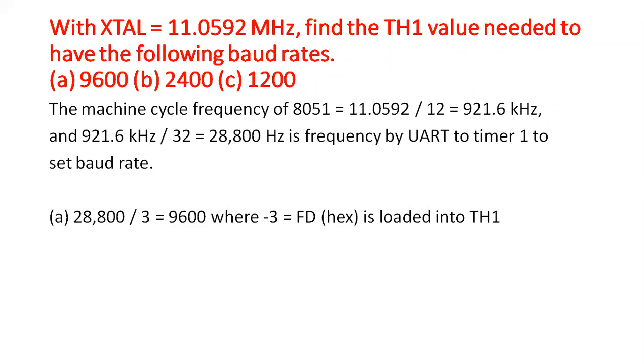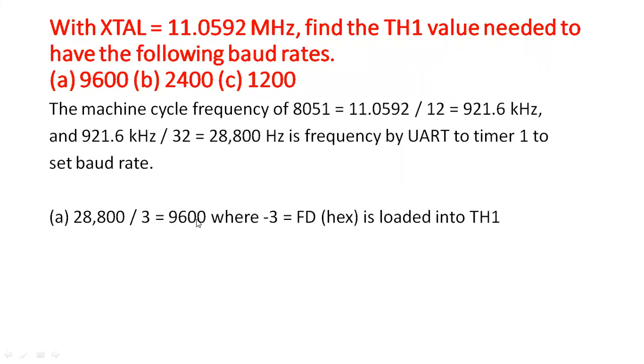You convert 253 into a hexadecimal number, then you will get the hexadecimal value FD. That's what this one, FD. If you didn't understand how this minus 3 comes, forget about this minus 3 right now. How 28,800 comes, you understood, right? That value divided by the 9,600 baud rate will give the value of 3.